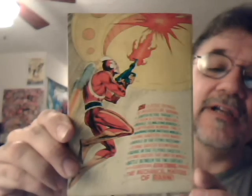It was hard. But I found a bunch more of these little DC digests I showed in one of my earlier videos, and I just bought one because I love this cover so much and I didn't have it. DC Special Blue Ribbon Digest number 14, UFO Invaders. As you can see, that's a really cool Joe Kubert cover. And on the back, I think it's an even cooler illustration. You got Adam Strange by Joe Kubert.